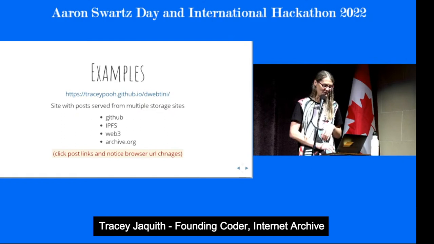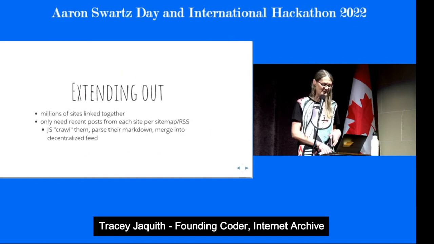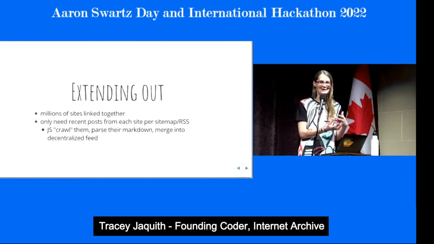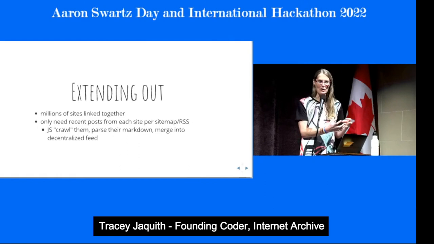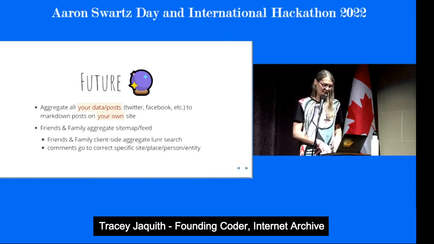If you want to learn how to do it, you can follow this little recipe — it's pretty straightforward. Going forward, you could imagine having lots of these sites that all sort of federate with each other. In the current Twitter and Mastodon era where people are considering going somewhere else, I think this is a ripe time for this kind of interesting stuff. How could you connect them all, have a feed of multiple posts together? That wouldn't be particularly difficult. With a little Lunar browser search, you could have 1,000 or 10,000 posts easily searchable — all you need is one sitemap XML.